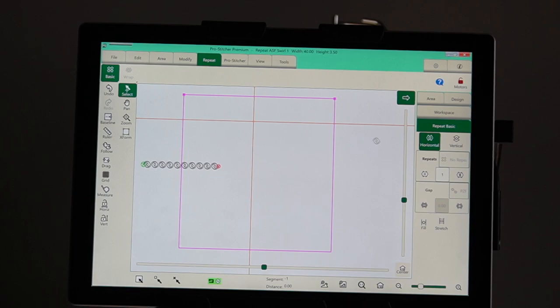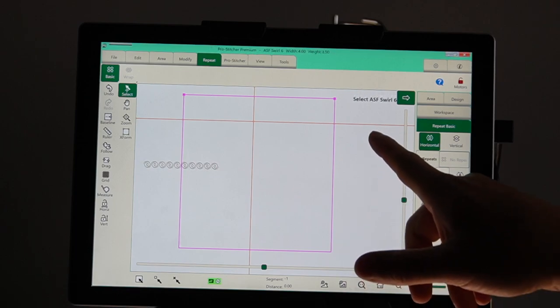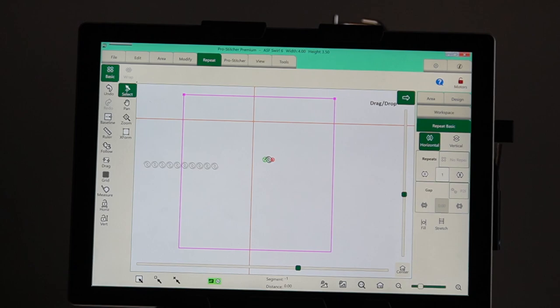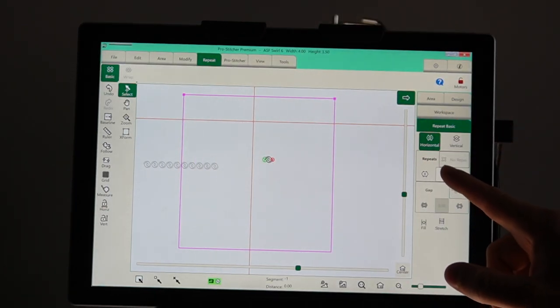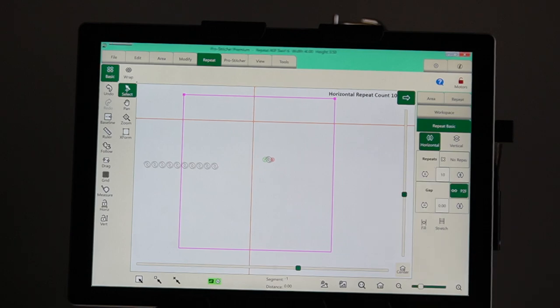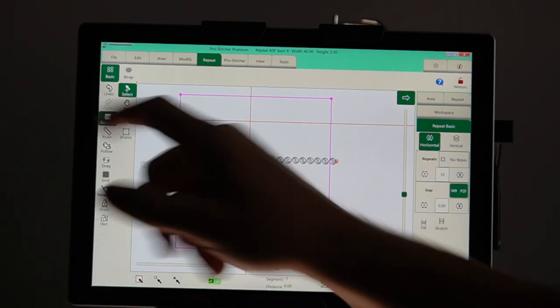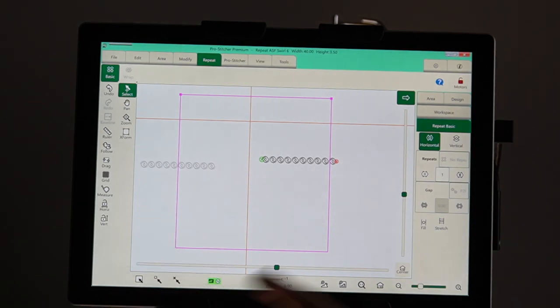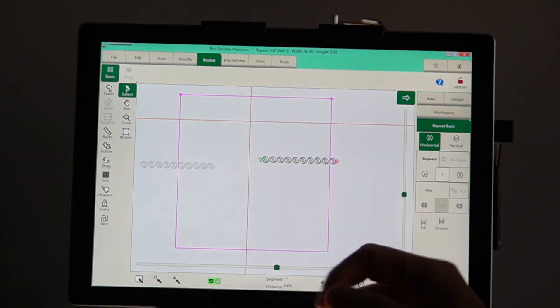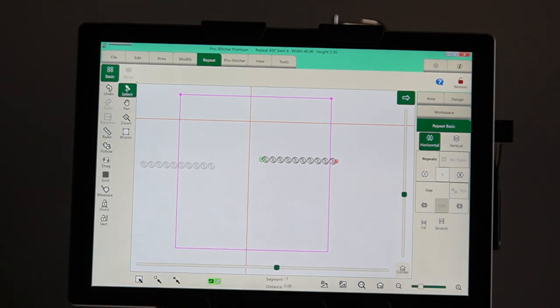So now I want to pick my second piece. We'll drag it over here so we can see it. And I want to go to my repeat tab. We're already there. Horizontal. So repeat, basic, horizontal on the side, and I'm going to type in 10. And then I'm going to baseline this. So now I have my first 10 repeats on the left, my second 10 repeats on the right. This is now just two designs. It might be 20 pieces, but it's only two designs now.